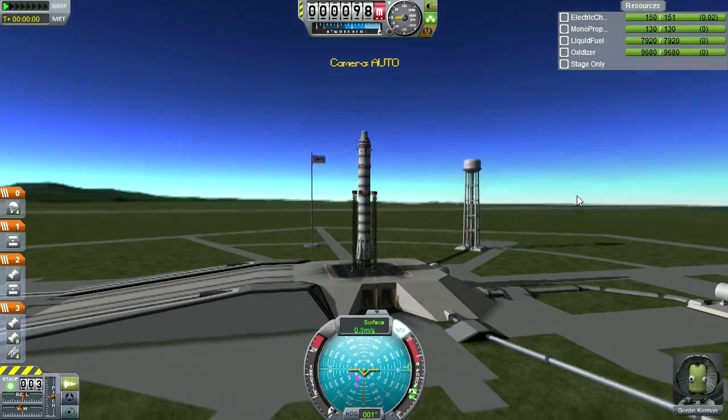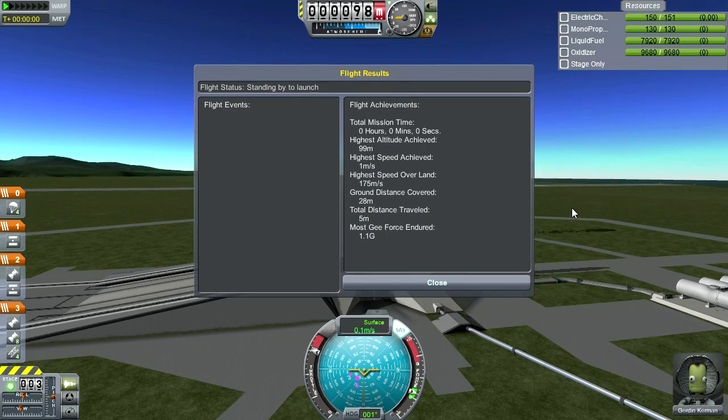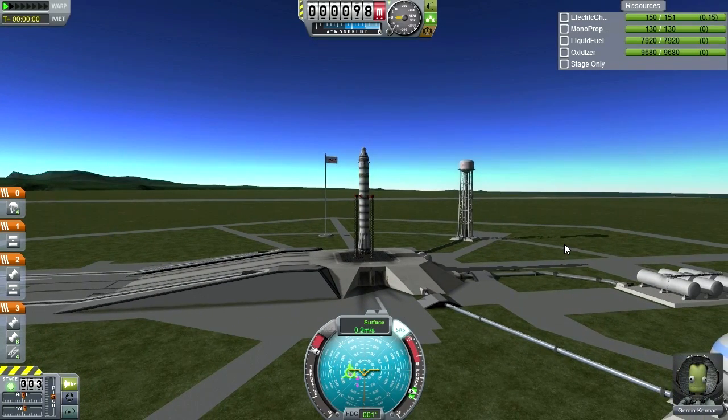Alright, still hanging out safe with Gurdon Kerman. Alright, SAS is on, throttle is up. And let's just check that nothing broke while we were time warping. No. Alright, so off to rescue either Bill or Bob, whoever's in the Lambda 4. Alright, so off we go.